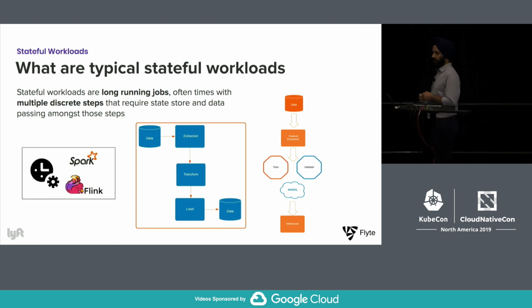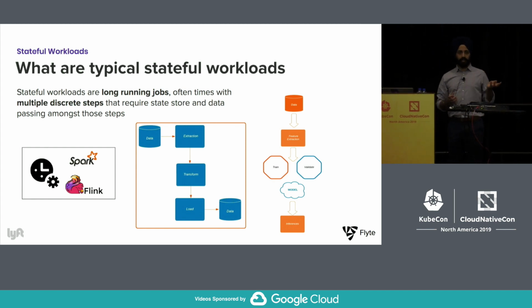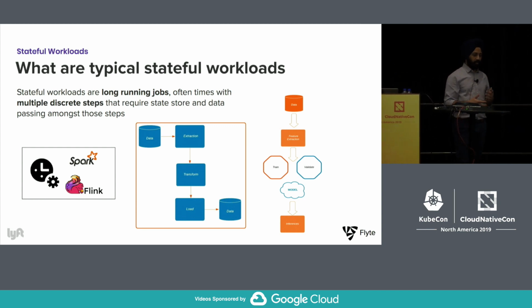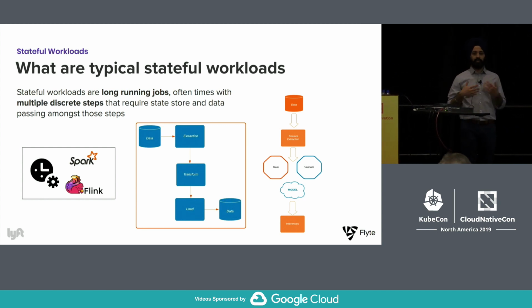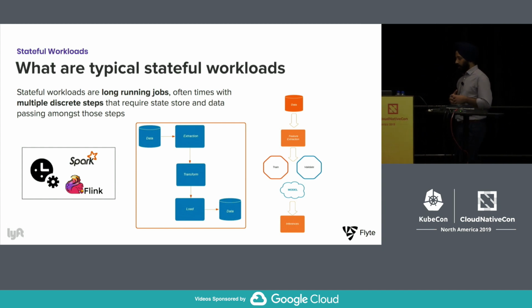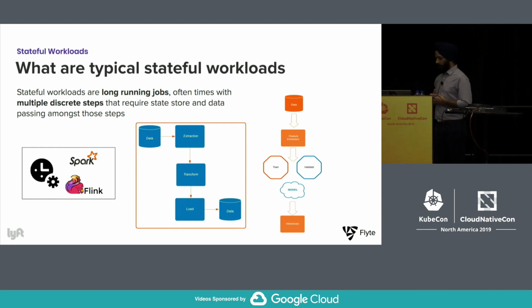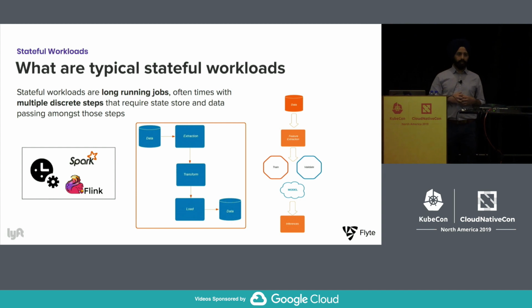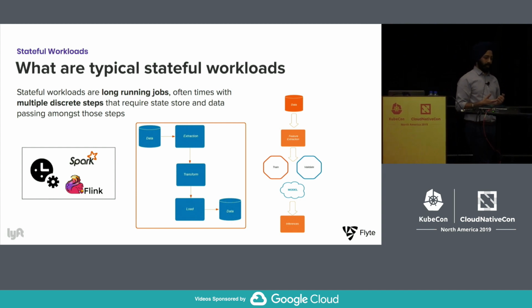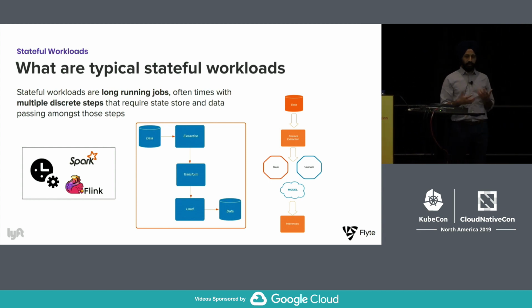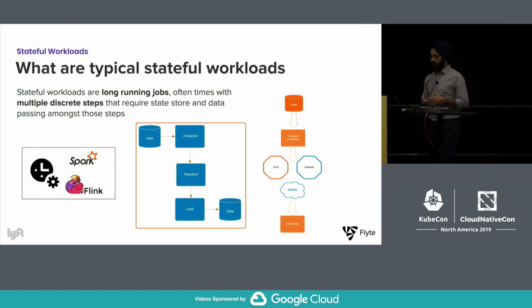Another example is a very standard ETL job where there's raw data. You extract and load the data, and then you put it into a form that can be consumed by other users at the company. And yet another one is data science pipelines. We have the raw data, we extract features, and then data scientists come and work on models. Once they have a good model, they push it to prod for inferencing.